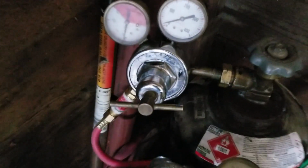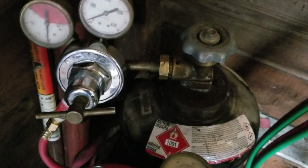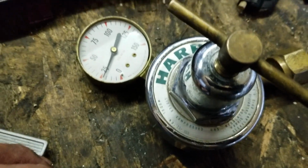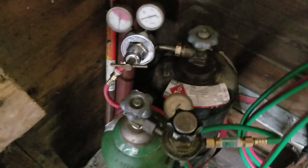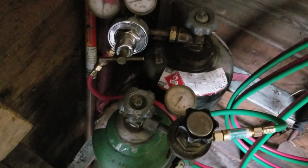Well, I just stuck that old Harris one back on there. Seems to be holding. There's no bubbles or nothing, so well, at least we got no leaks. I don't know. Oh well. Well, we got 2 working gauges. They just don't match, I guess. I'll have to settle for that. My OCD will have to just suffer for now. But the acetylene seems to be working good. At least I can get a good read on the pressure on it too.